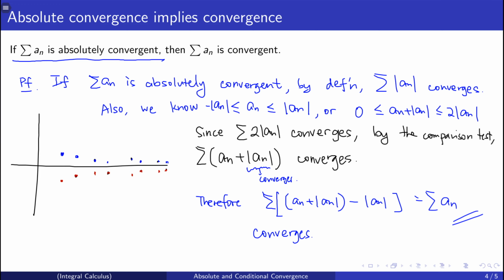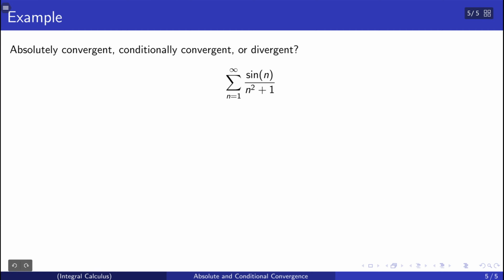So one question I'd like you to think about is this next one. How can we prove whether this is absolutely convergent, conditionally convergent, or divergent? And note here that we're not just asking convergent or divergent anymore. So there are more than 2 possible answers now. There are 3. Either it's divergent or it's convergent, in which case there are 2 types of convergence, and you have to decide which one it is.